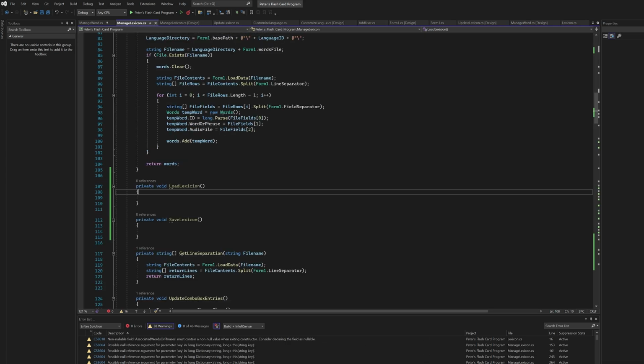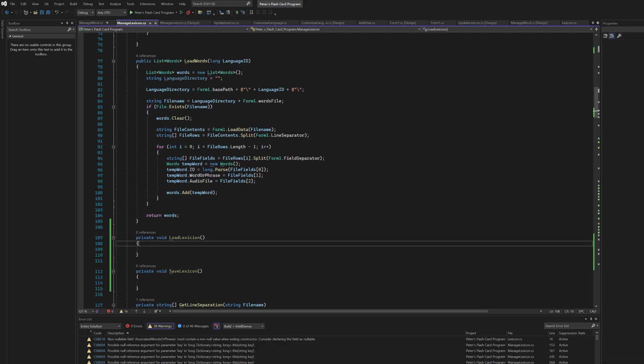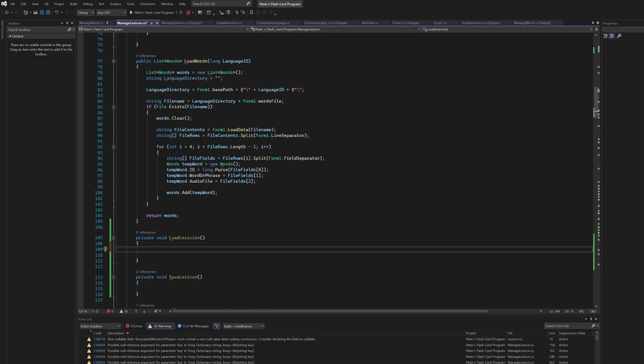So that's what we're going to be pulling in. Now, obviously, we're going to be doing the same basic structure as what we've got in here. So to load this, we're going to need, of course, as we have above the language directory, the lexicon directory. Well, in this case, we don't need a directory because a lexicon is going to be just a single file.